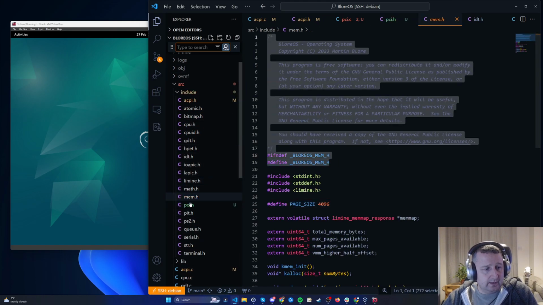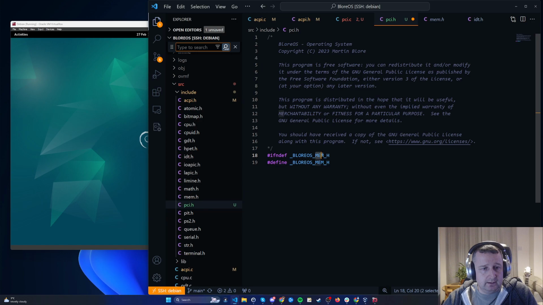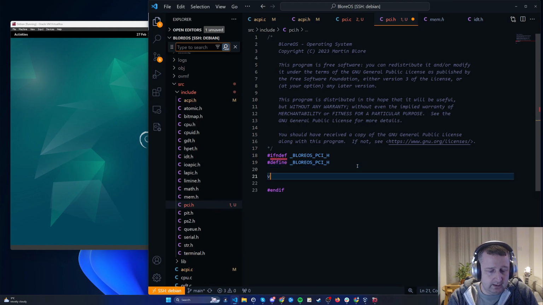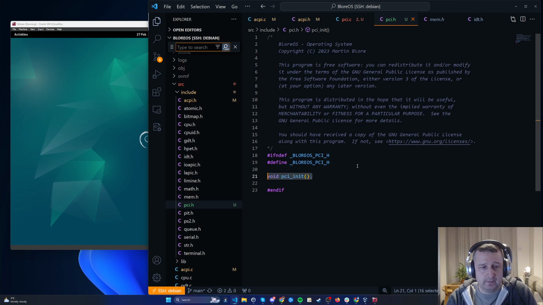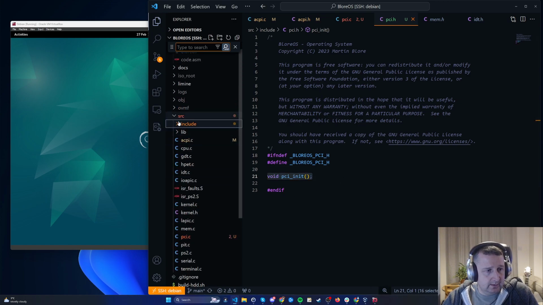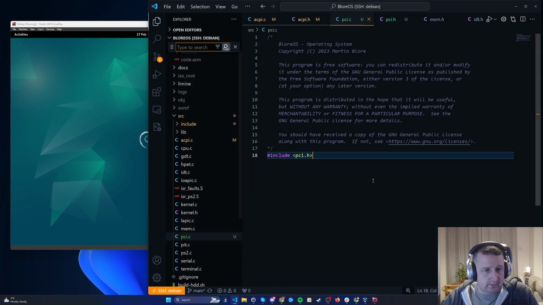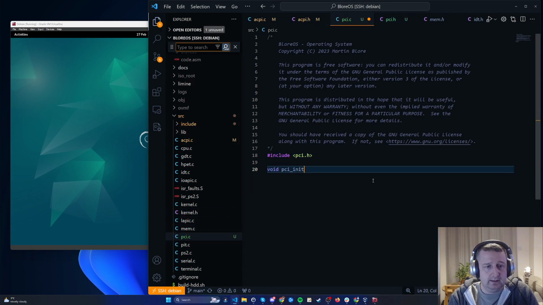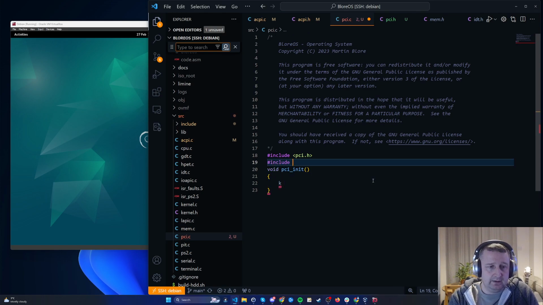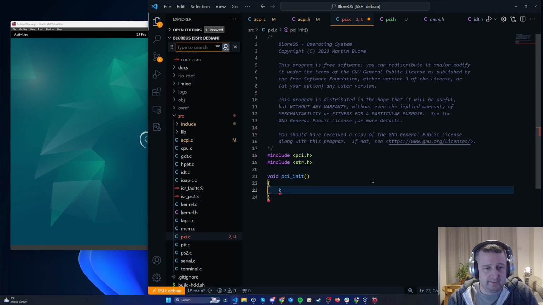And then we'll grab that in there. Let's call that PCI. Do an endif. And then we'll do a PCI init function, because all of our modules have that pattern. Void PCI init. And then we'll probably bring in string here because we want the string prints.